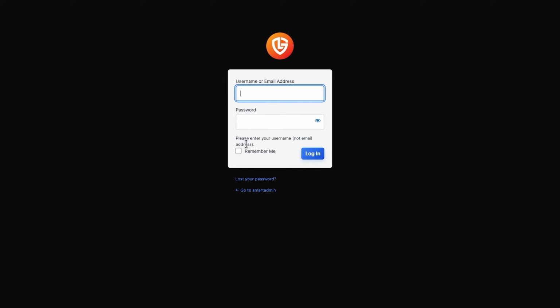Additionally, the login form now prompts users to enter their username only, rather than their email, since the login restriction setting was set to username only. These small but powerful tweaks make the login process feel more secure, refined, and tailored to your needs. And that's how the login and user module in Smart Admin Assistant helps you easily personalize, secure, and simplify your WordPress login experience. With its powerful customization and security tools, you can make user access smoother, safer, and perfectly aligned with your brand.